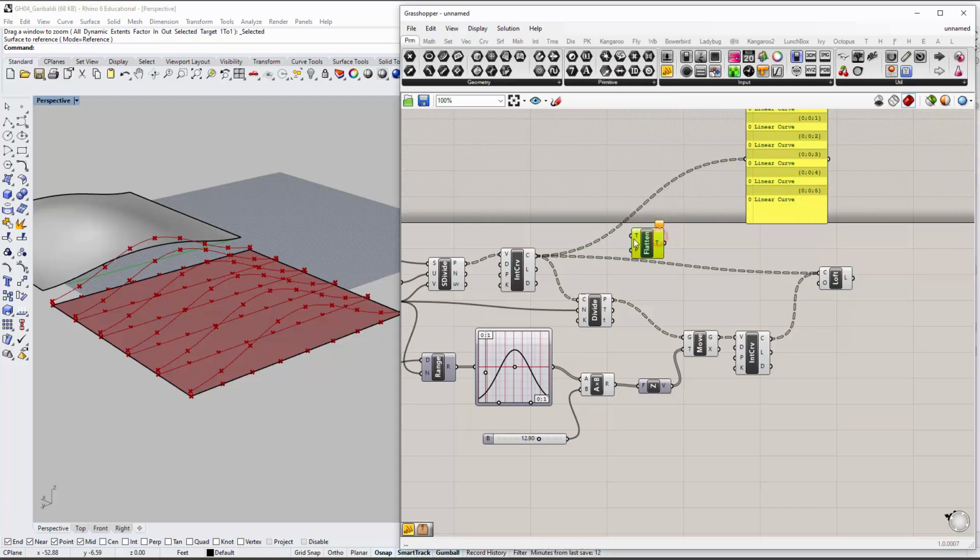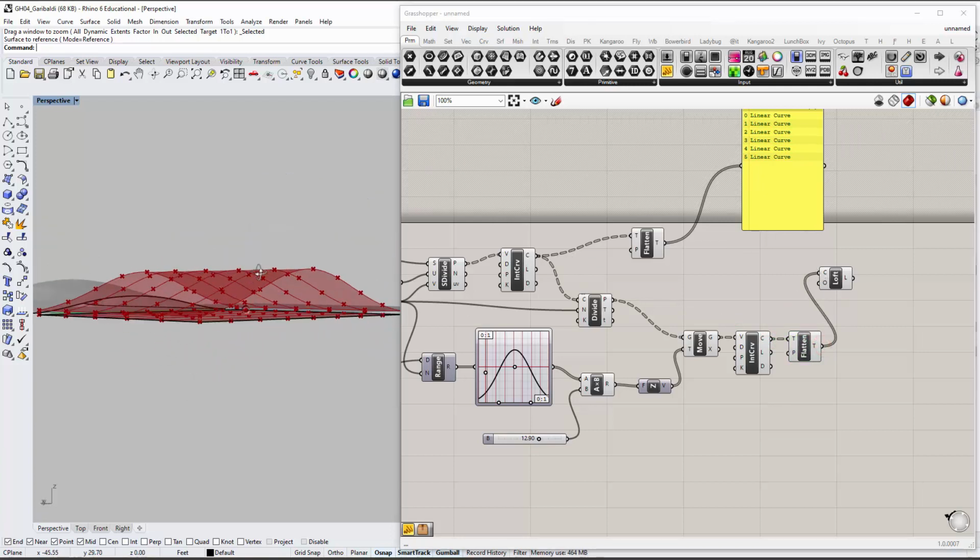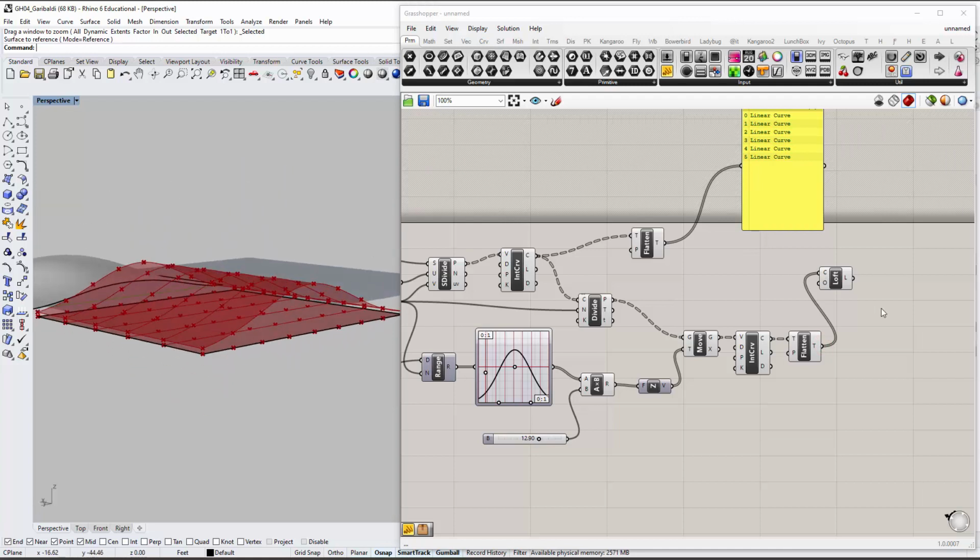The flatten tree component here is what changes this data structure from individual components inside their own lists to one list, right? And so if we try to loft this, for example, what it would do is loft through the ground curves, 0, 1 to 0, 2 to 0, 3, in a sequence, right? It would actually do the same for this guy over here. Let me just copy and paste the flatten over. It's the same here. It would loft through these sequentially, okay?